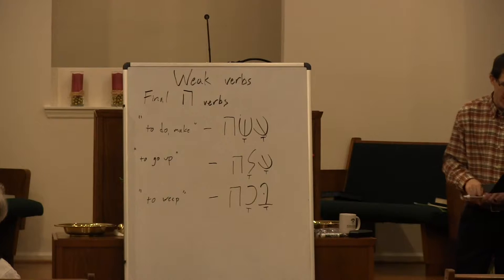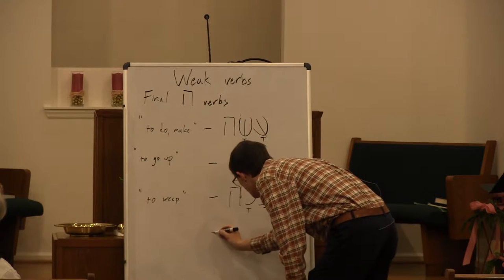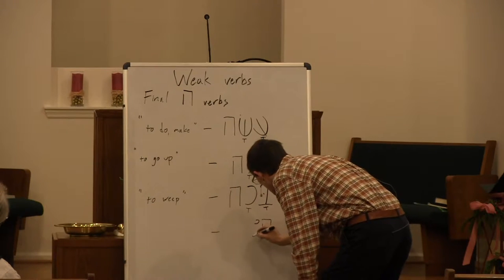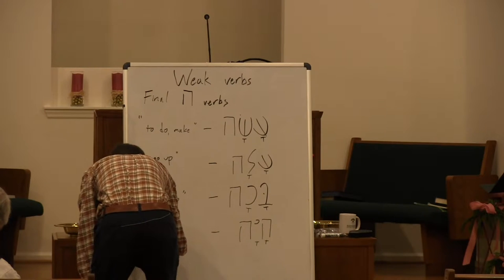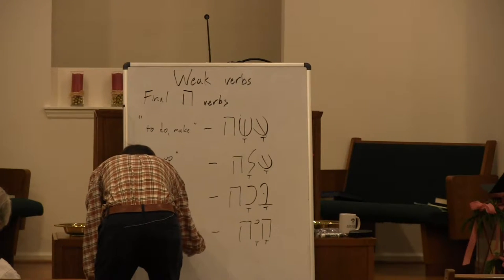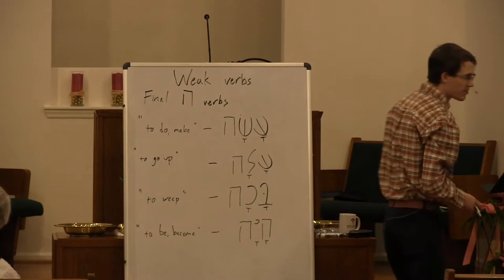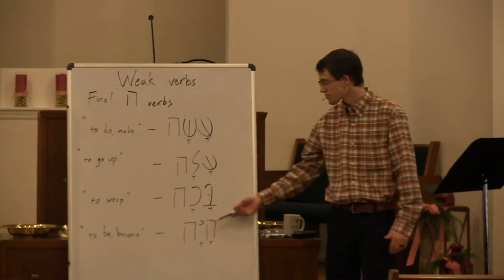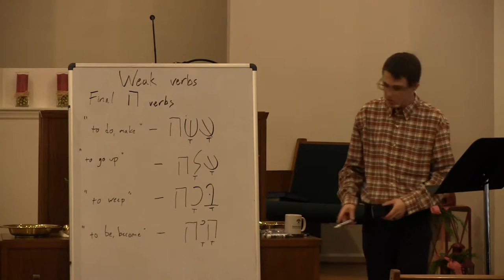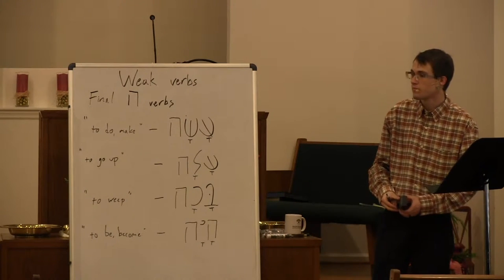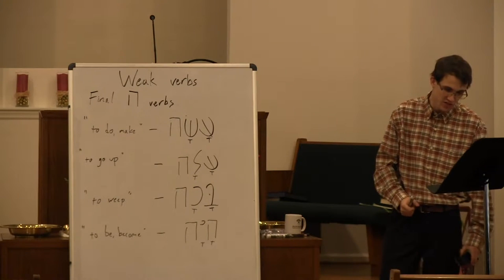Now, we're going to conjugate baka, look at some examples of that. You also have, I'm going to put this one up here because we're going to use it in a minute. You've already seen this one before. And this one is oh so common and very interesting because it's one that's actually got three weak consonants in it. So, woohoo for that one. This one means to be or become. So when it's talking about the state of reality, and it was, will be the rendering of that verb oftentimes. And it came to pass, as some translations like to say. But there are some final hey verbs. We're going to look at the final two. Haya is the Hebrew pronunciation of that one.